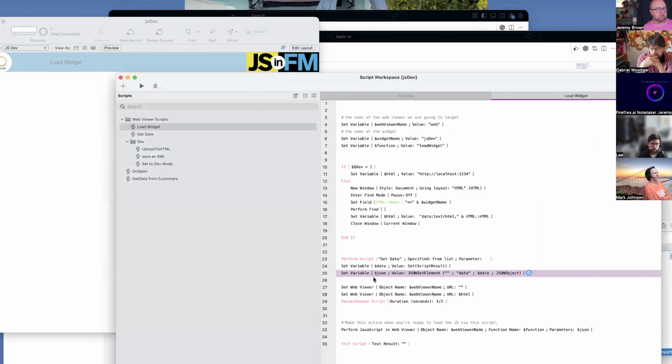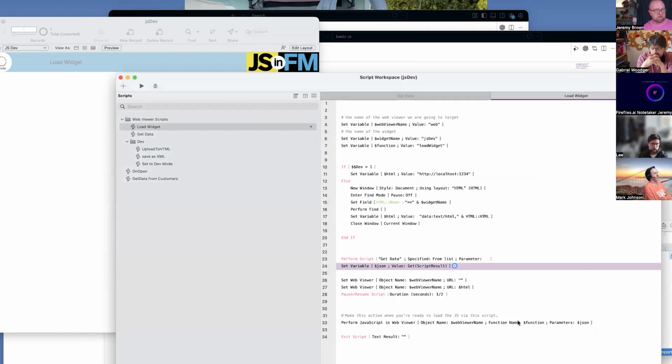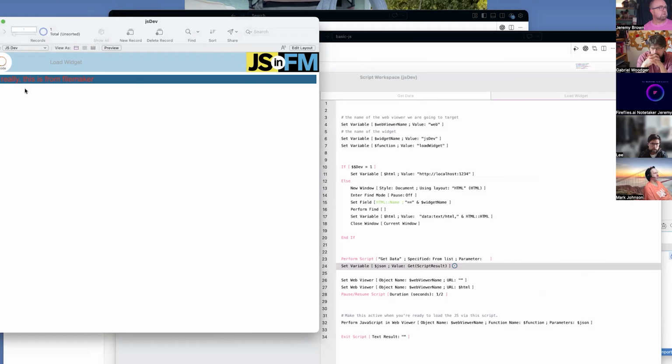I mean, here's what I could do. I could just say, this is JSON here because my object is being formed in the other script, and that comes in here. So now if we run this, that comes in from FileMaker.